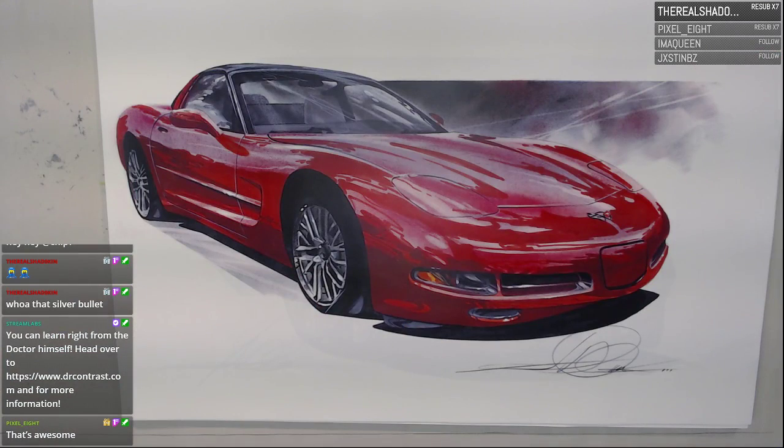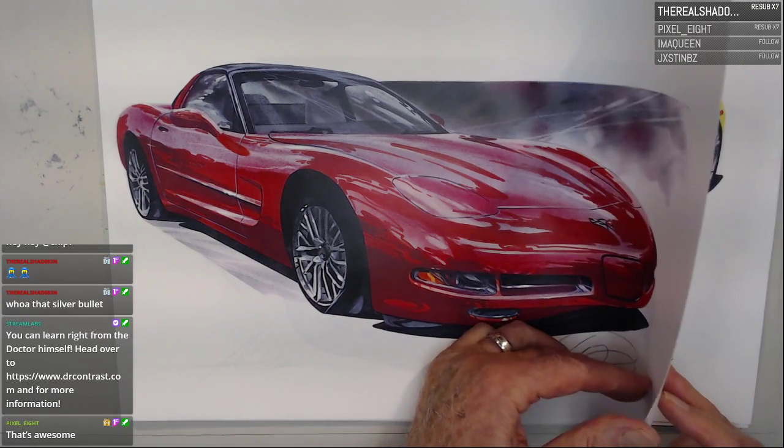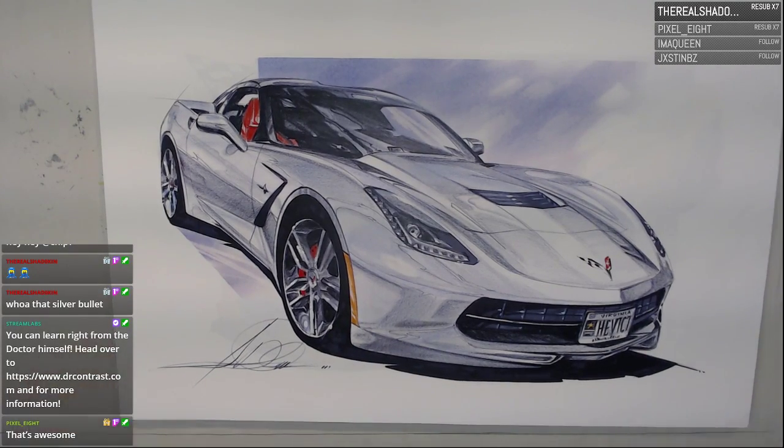Then we went from the same thing, another client, just another commission piece that was done for another individual, I think also in Virginia. But he had a red C5 with the Cabriolet top on it, and we put that together for him. This is all pastel marker work. Again, the C7 series was done for an individual, again in Virginia. All this stuff, by the way, came about.